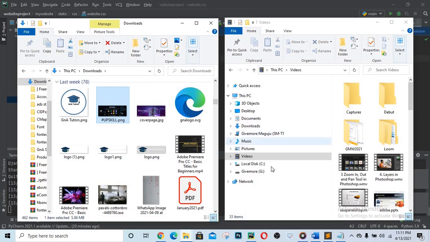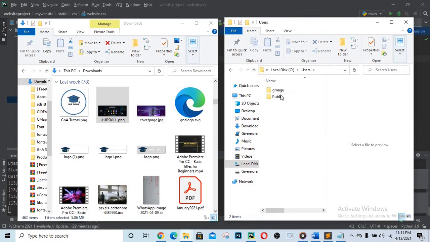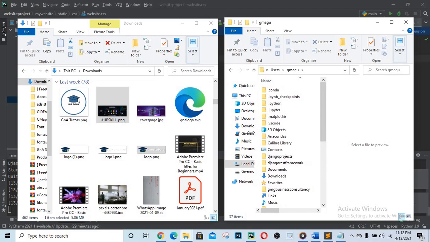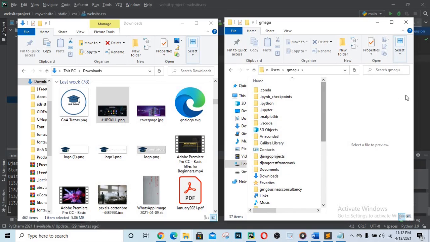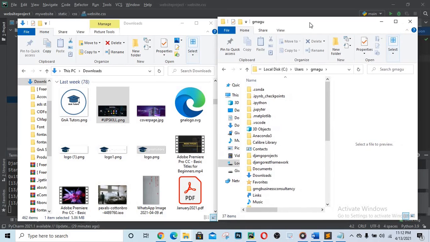I'll just leave it here, and then here I will have to navigate to find my directory, the project that I'm working on. Let me push this here. Okay, I can't push this, but I can do this, and I can push it here.